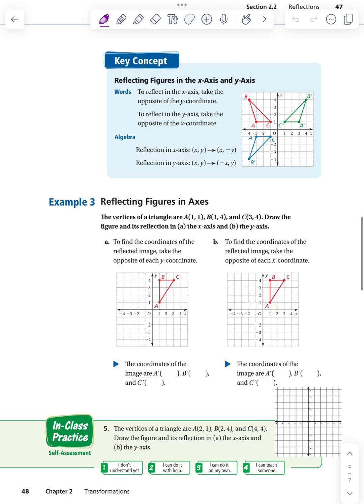Okay, so our last example is going to be reflecting images over the axes. So like we noticed in the investigate, when we went over X, Y became opposite. When we went over Y, X became opposite. You're actually going to have a summative project at the end of chapter 8 in which you will reflect an image over both axes into the two adjacent coordinates. So you will have to do this for your summative project.